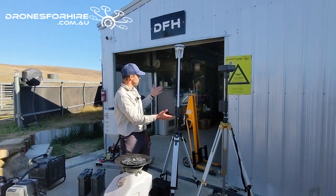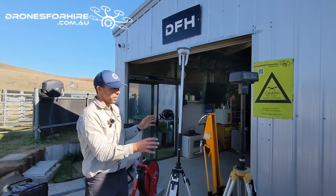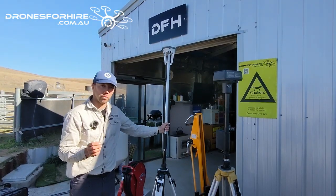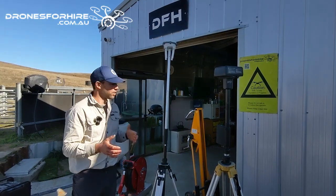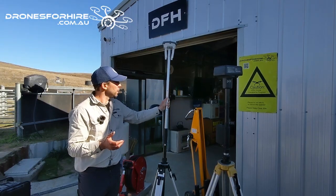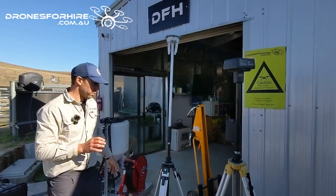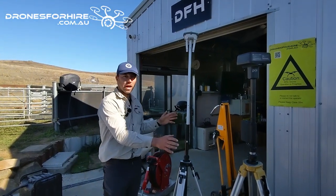You've got two options: the RTK 3 base station and the RTK 2 base station. Both systems are doing pretty much the same job, except the newer RTK 3 allows you to do ground control points — useful if you're getting into surveying — and with the newer mapping drones like the M4E it also becomes a relay station. For spray drones the relay is not currently functioning. So if you're looking for that extra accuracy, or going into mapping, that's when you bring in the RTK units.